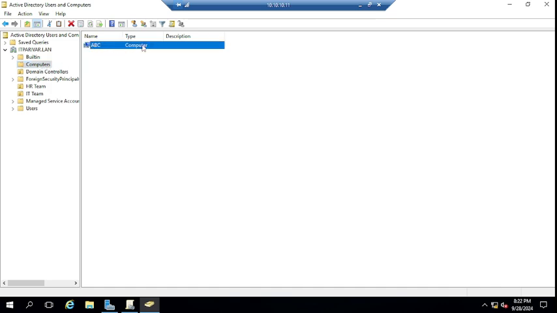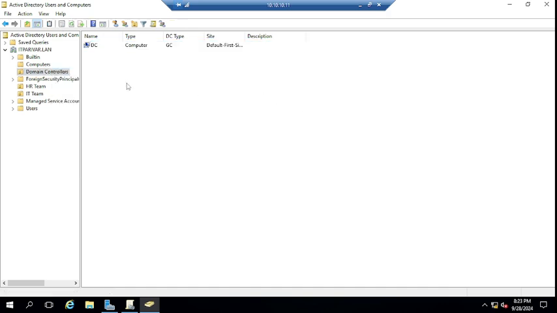On the client machine, you cannot disable server manager, because that is not available for client machines. In the same way, if you have any OU like HR or IT team or any XYZ OU where your servers are lying, and you want to disable server manager from launching automatically on those servers, you can link to that specific OU. For now I have only one server, which is this DC, the domain controller.